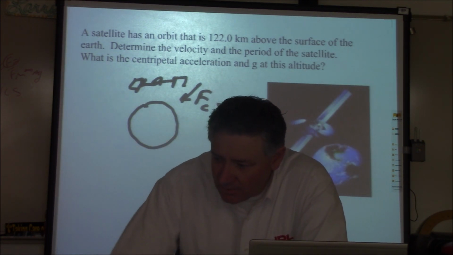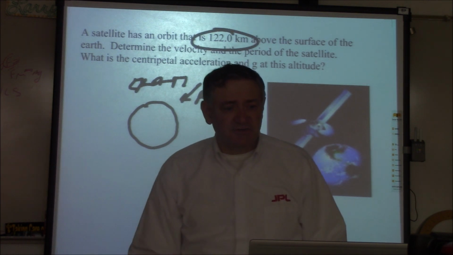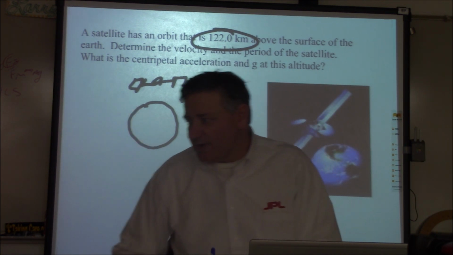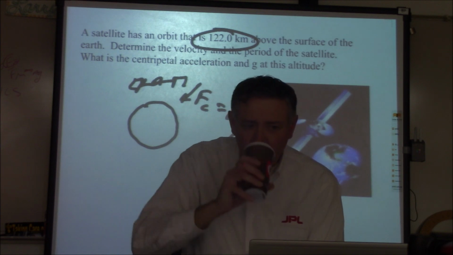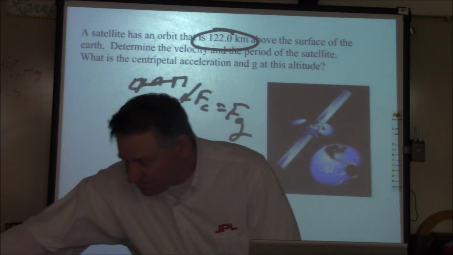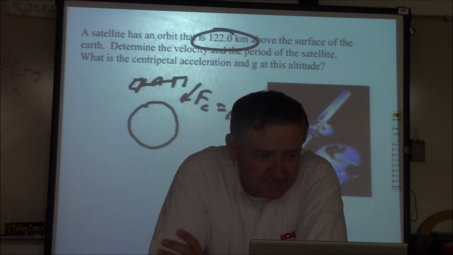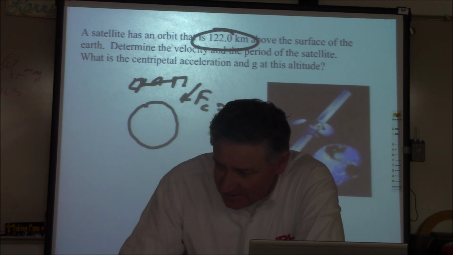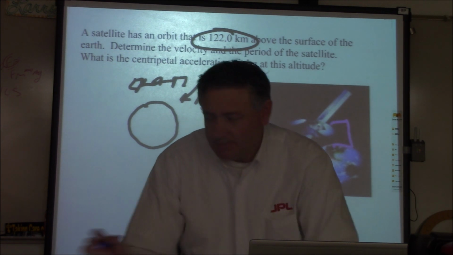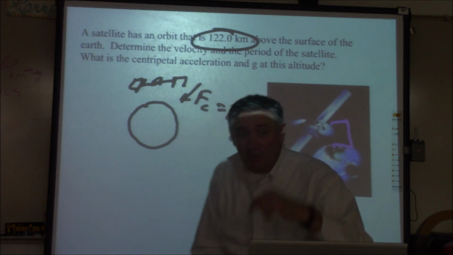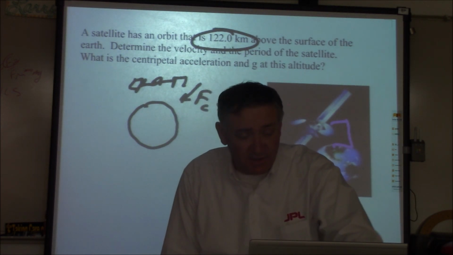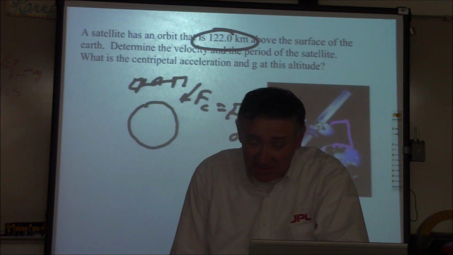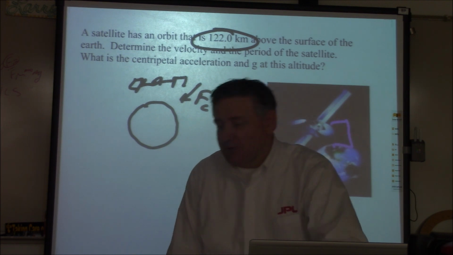Now, so first off, here's what you're going to do wrong. So Caden, since I can see your smiling face, what are you going to do wrong with that 122 kilometers? You're going to forget to add the Earth's radius. Okay, that's one thing that you're going to do wrong, okay? So that distance is here. But before you can even add in the Earth's radius, what are you going to have to do to those 122 kilometers? Change it to meters. Beautiful, okay?